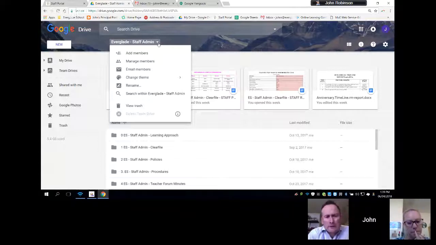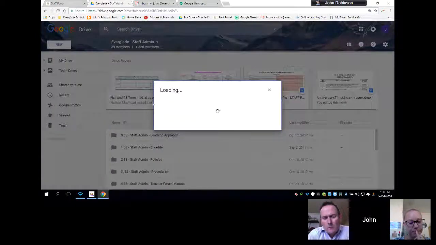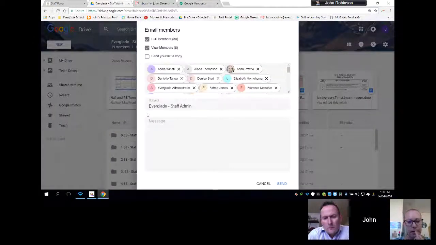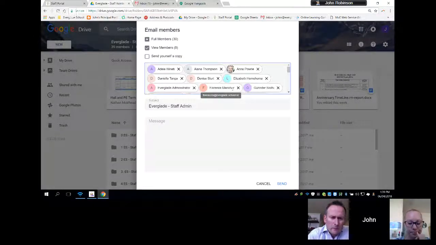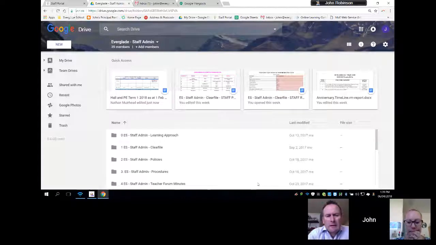Now, if you went and clicked on email members, let's just see what that does. Right, and it just gives you one by one. So you can be selective, so you can get rid of some of those people, so you don't have to email all of them. Well, that one doesn't work here anymore, so get rid of that. Click cancel, and let's hop out of there. So that's sending them an email notification from the top level of this environment, I guess. Go back to the drop down again.